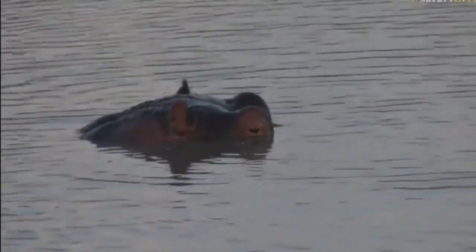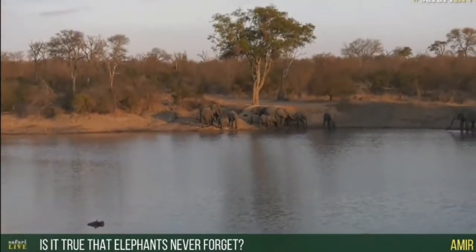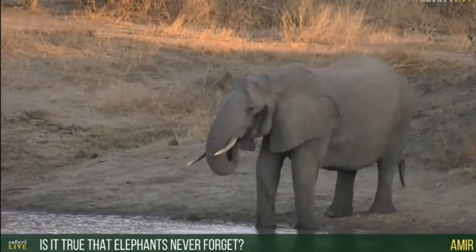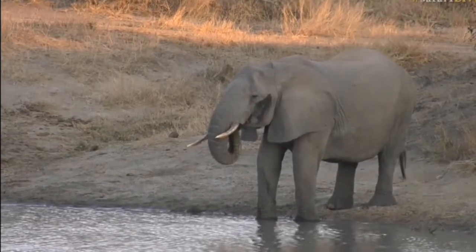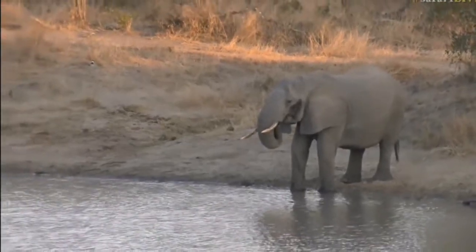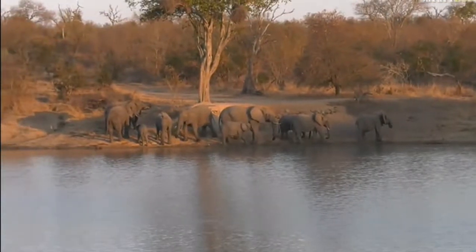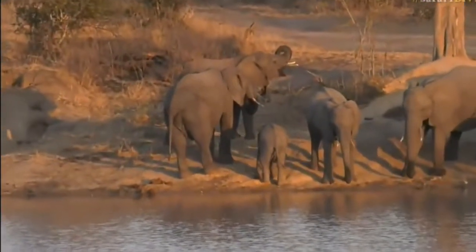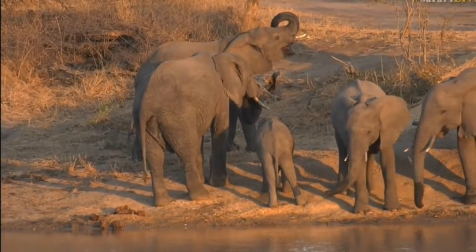Amir, you're wondering if it's true that elephants never forget — well, yes, Amir, that is true. They will always remember where water is, food places they can go, and certain experiences they've had. That's why areas where elephants are persecuted extensively, they tend to be a lot more aggressive than the elephants in a place like Sabi Sands, where these guys are left to do their thing and are not chased around, not hunted, in no way disturbed. That's why they're so comfortable with our presence.